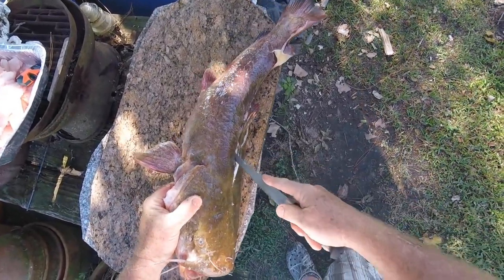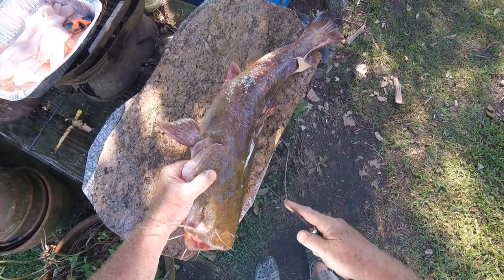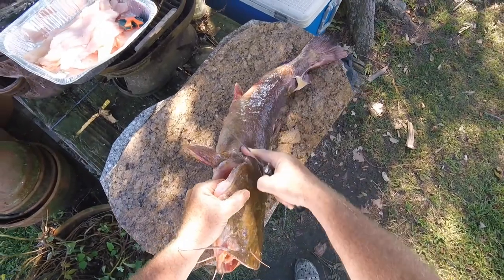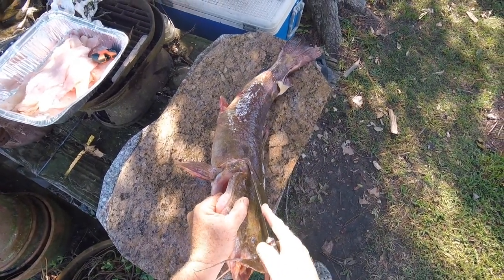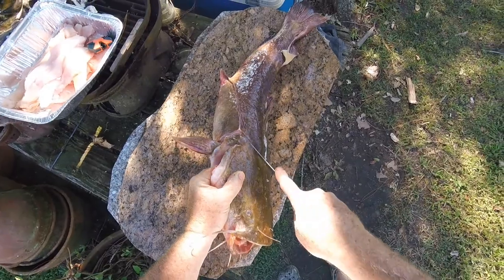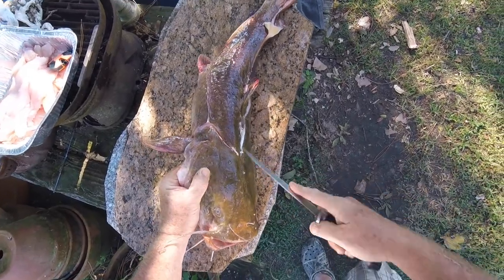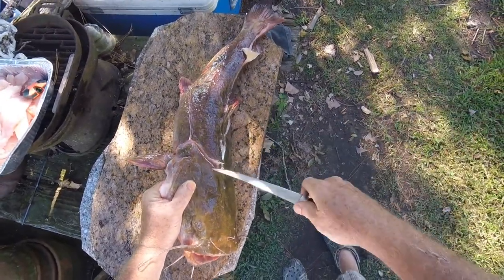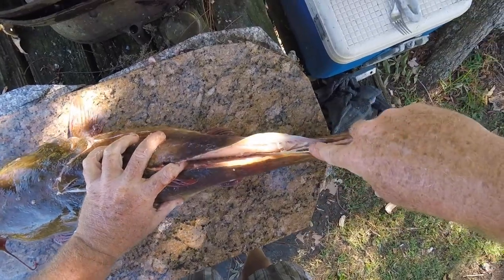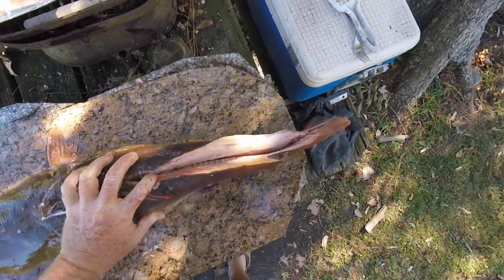Feel it running across them ribs, you know you're doing good. Try to feel where the bones are over here and cut through the skin. Figure out where the top of the ribs are. Cut across it all the way down to the bottom. Cut in toward the head, get all this meat up in here I can. All right. So just like any other fish, follow the ribs. Follow the spine, I should say.